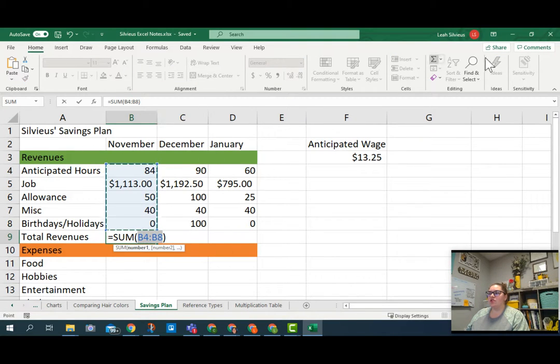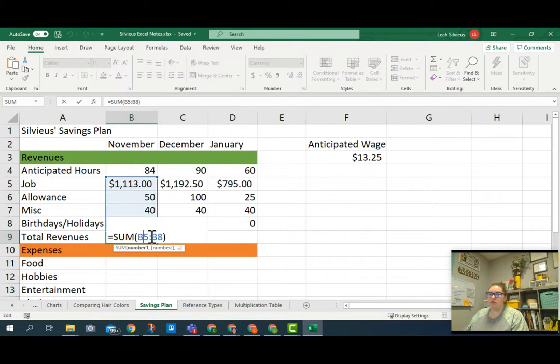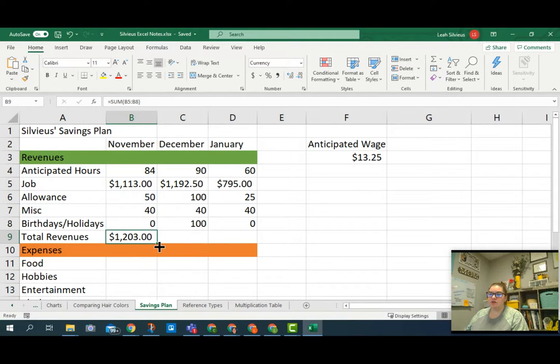Now, when I do a sum function from up in the ribbon here, it's going to include my anticipated hours. Definitely don't want to add that in, because anticipated hours is not money I'm making. It's not revenue I'm bringing in. So I'm going to click in the center of the cell and drag down from B5 through B8 and calculate that out. Now, do I need to recreate that equation for December and January? Nope. We've just practiced with references. We know that B5 through B8 will change to C5 through C8 and D5 through D8 as we fill handle across. So we can fill handle this across to get our totals.